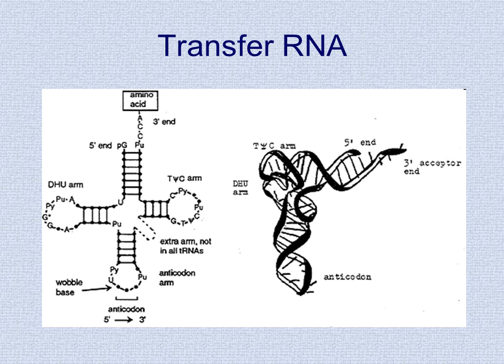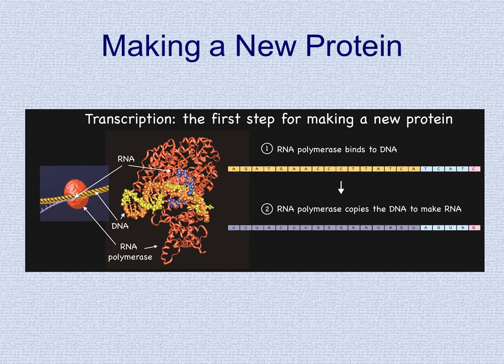Transfer RNA is a small RNA molecule, and it has kind of a unique shape. You'll notice the molecule on the left, up at the top, is where the amino acid would attach. And then down at the bottom is a 3 nucleotide sequence known as the anticodon, and that's where the transfer RNA links up with the messenger RNA to put this particular amino acid in the right space in the sequence as the protein chain grows.